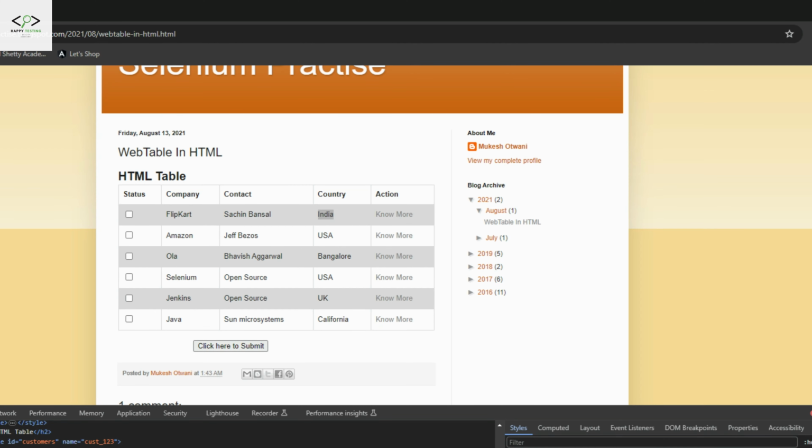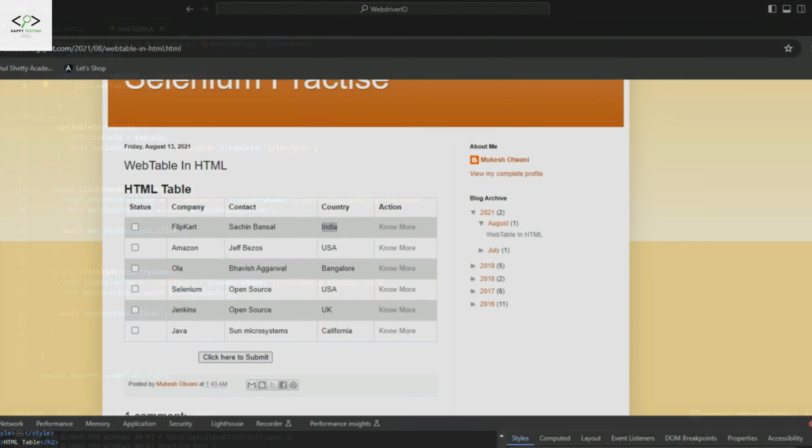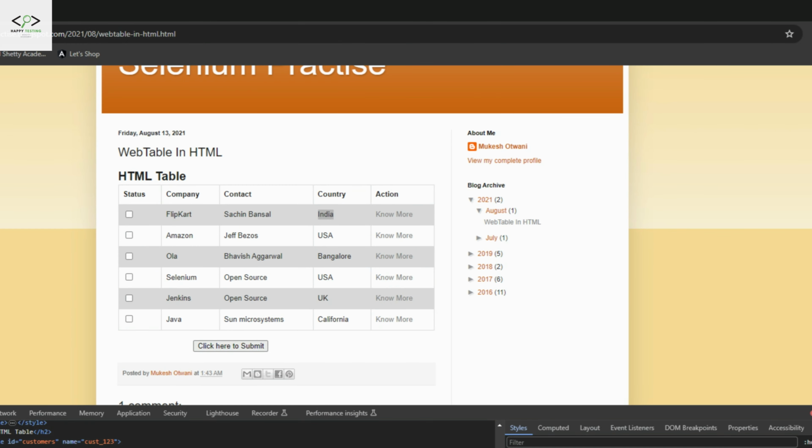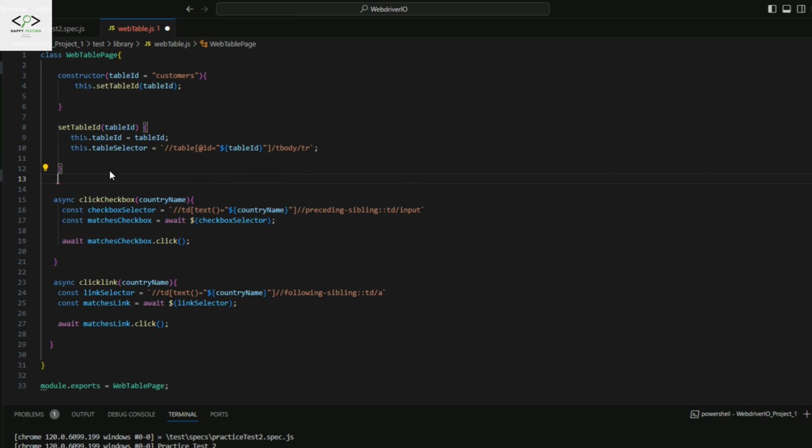So this is basically for handling that table path. When you're handling all the rows and columns, there will be a path you have to mention, right? Like tr/td and everything. Every time I need to pass this value into each variable, so I'm just going to make it a common path here in the table selector. Okay, so next we're going to get all the rows.